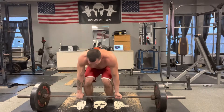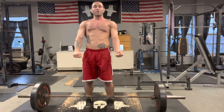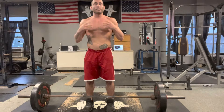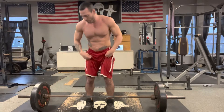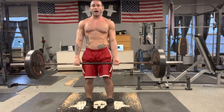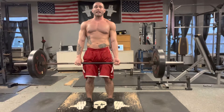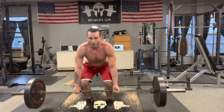Now we're going to sit back into it. Our knees are going to come past our forearms, sitting into it, pulling the slack out of the bar and slack out of the arm so we've got a nice tight brace. Now we're going to take a nice deep breath, filling the stomach to brace the stomach, not the chest. We take the breath to fill the stomach and brace on the stomach to activate our internal belt system. I sit into the deadlift and then pull up — pulling up the shins, up the knees, and dragging up the thighs. It's called leg drag, and every time we go down we're sitting into the deadlift.